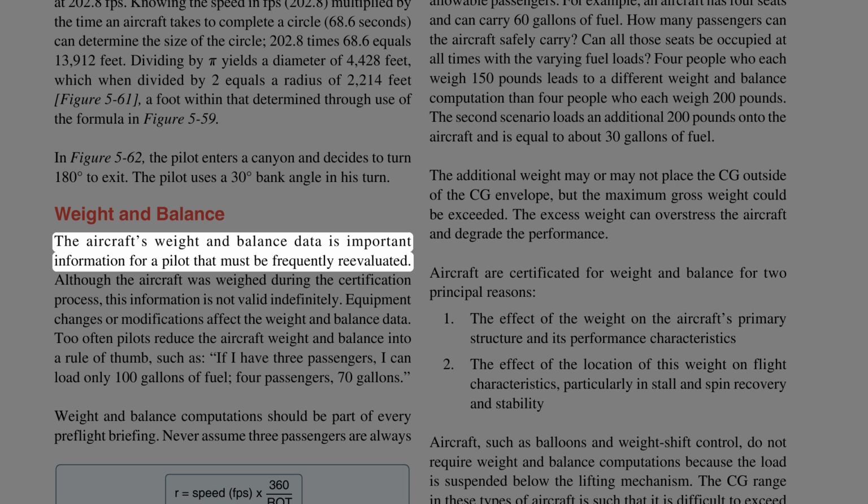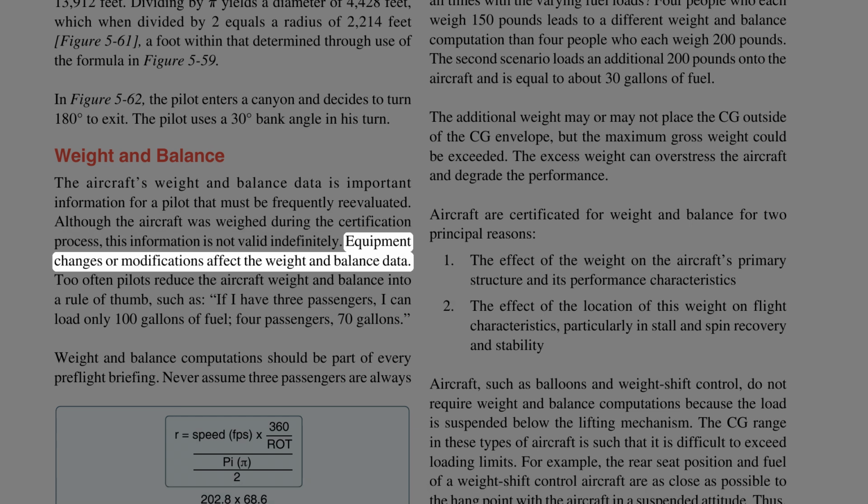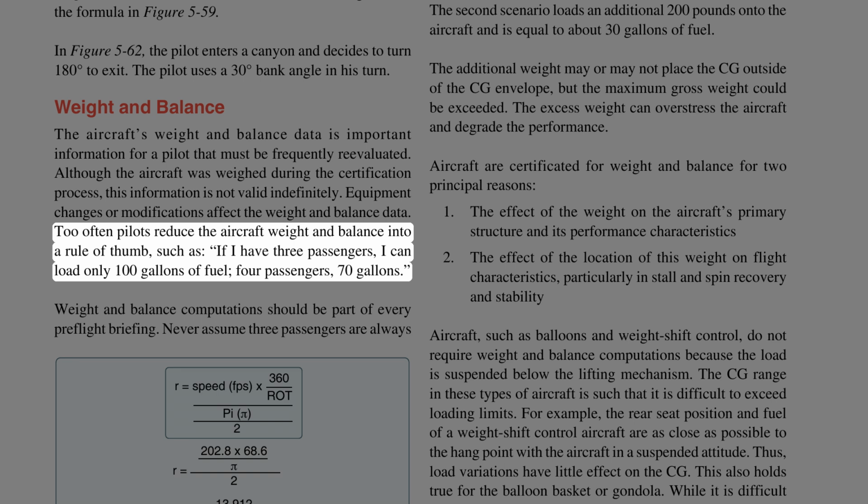Weight and balance. The aircraft's weight and balance data is important information for a pilot that must be frequently reevaluated. Although the aircraft was weighed during the certification process, this information is not valid indefinitely. Equipment changes or modifications affect the weight and balance data. Too often pilots reduce the aircraft weight and balance into a rule of thumb, such as, if I have 3 passengers, I can load only 100 gallons of fuel, 4 passengers, 70 gallons.